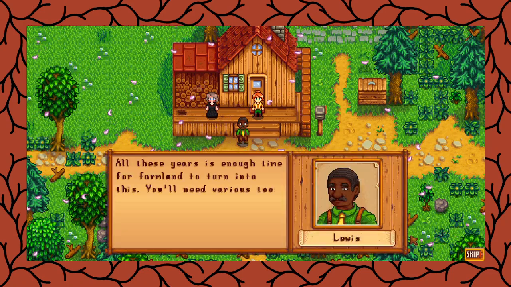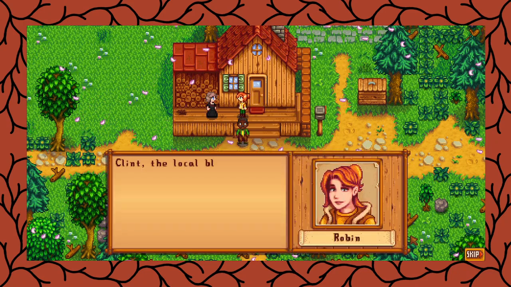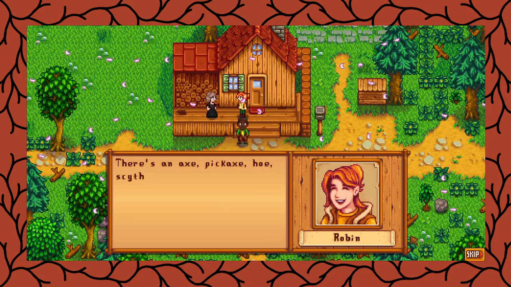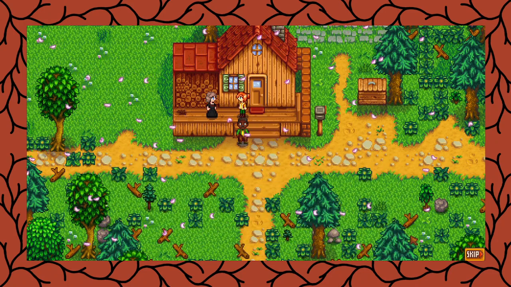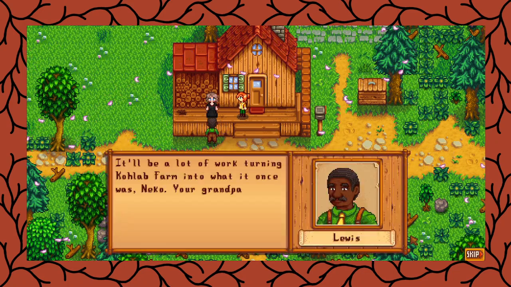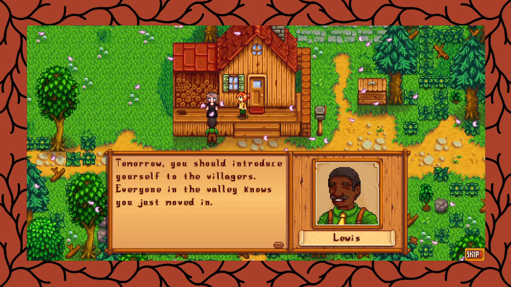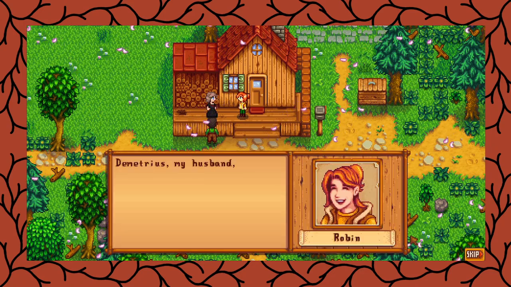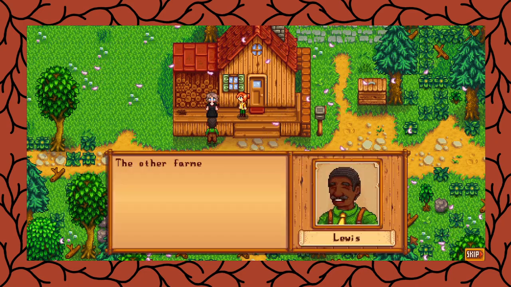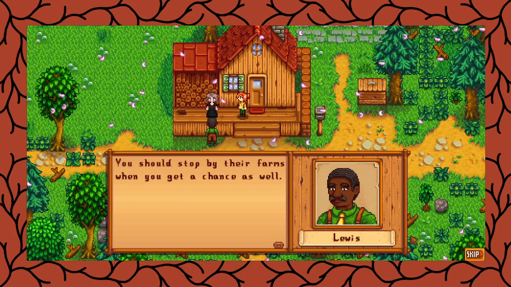All these years is enough time for farmland to turn into this, so you'll need various tools to get started. Clint, the local blacksmith, made tools to help you get started on clearing away debris and trees. There's an axe, pickaxe, hoe, scythe, and watering can in your cottage. It'll be a lot of work turning Collab Farm into what it once was. Your grandpa would be proud of you. Tomorrow, you should introduce yourself to the villagers. Everyone in the valley knows you just moved in. Demetrius, my husband, is excited to meet you. Drop by our house in the mountains when you have a chance. The other farmers are thrilled to have another cultivator in the valley. You should stop by their farms when you get a chance as well.